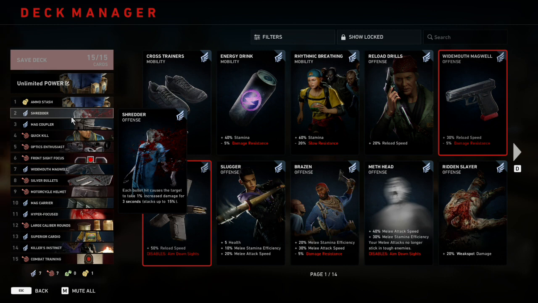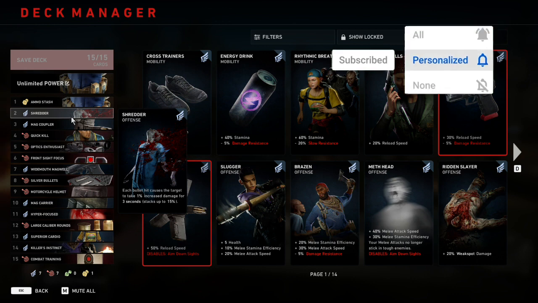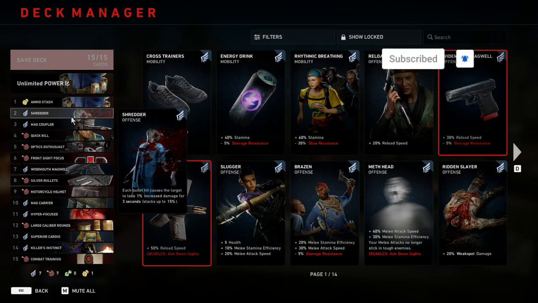Now, in the number 2 spot is going to be Shredder. Now, this one says each bullet hit causes the target to take 1% increased damage for 3 seconds, stacks up to 15%. Now, like I said, this is why I think the Tech 9 is the best, because it can use and abuse Shredder more than any of the other secondaries, and I feel like Shredder is one of the best cards in the game right now.